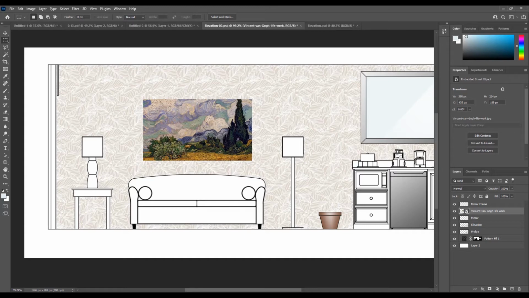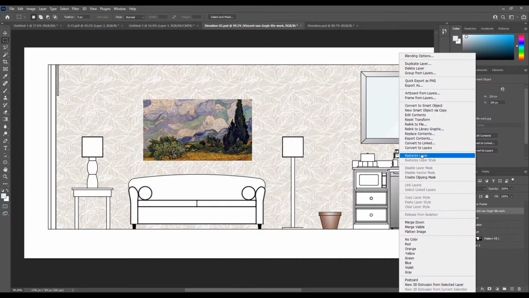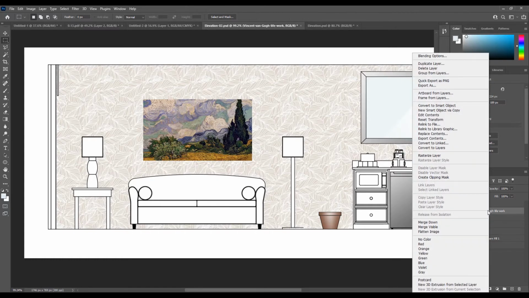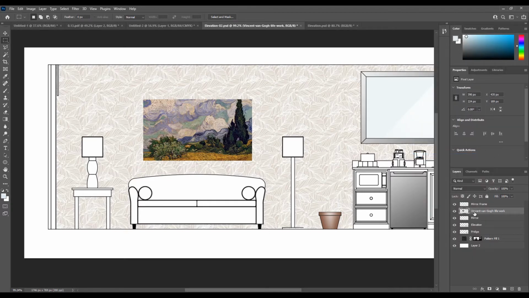And if you want to change its size again, use Ctrl-T and then make it smaller or bigger. And then it doesn't matter if it doesn't have a frame. We're going to create a frame for it right now in here. So first of all, you just need to pick the layer, right click on it, and then create a rasterized layer from it. So it acts like a rasterized image. Okay, so right click and pick this option. And then now you can start working on that.